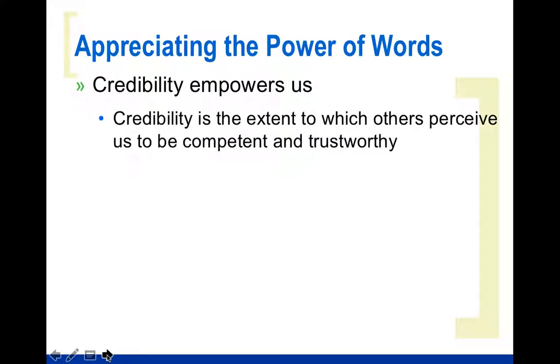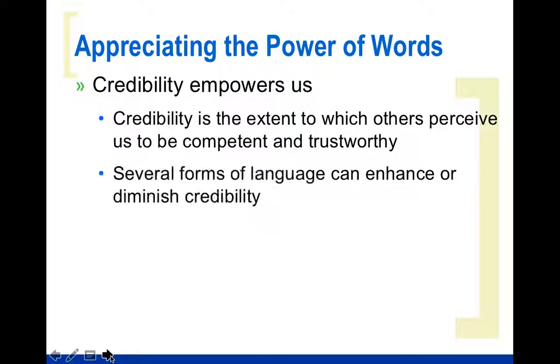Credibility empowers us. Credibility is the extent to which others perceive us to be competent and trustworthy. If we are seen as competent and trustworthy, people buy into us. People drink the Kool-Aid. That's why the big, powerful leaders at organizations like Google and YouTube and Sony, whatever big organizations you can think of, they have leaders that are seen as credible, and people buy into those people. They buy into their visions and the ideas and the ways that they express them.